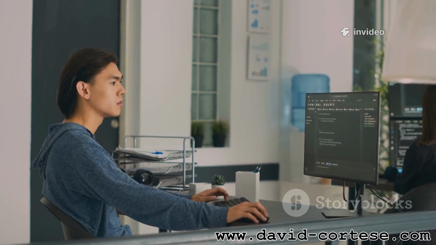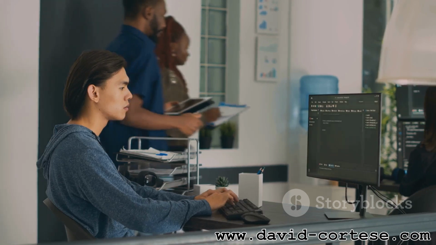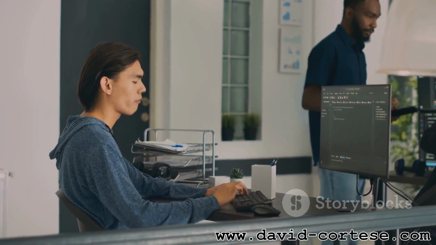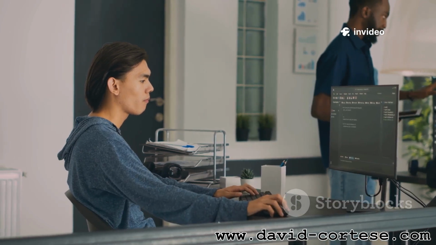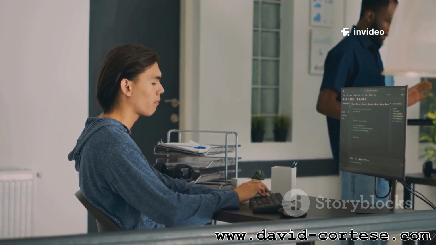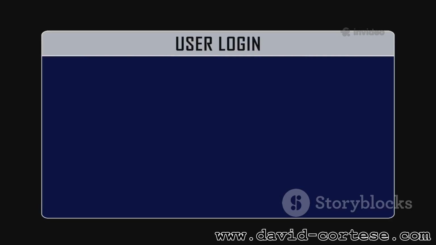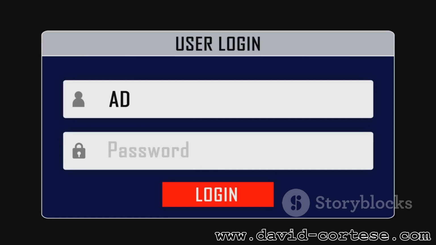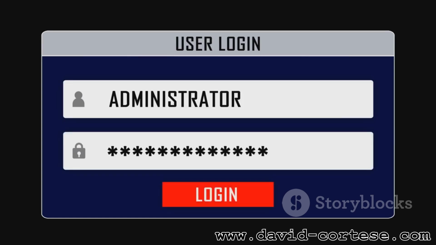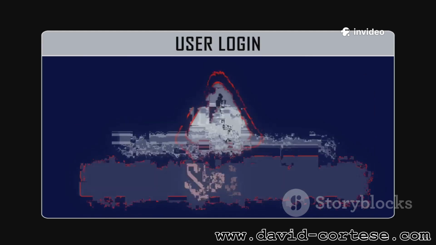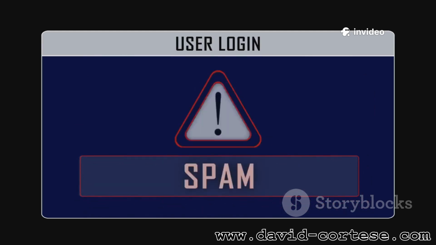This lets PHP connect to databases, allowing you to store and retrieve information, manage user accounts, and build data-driven applications. Whether you're building an e-commerce site, a social network, or a content management system, PHP's database connectivity is essential. It can also manage sessions, which are a way to store information about a user across multiple page requests. This is crucial for things like user logins, shopping carts, and personalized experiences.